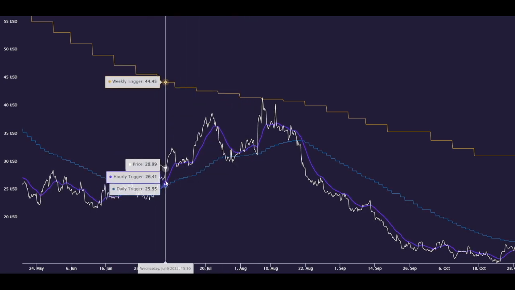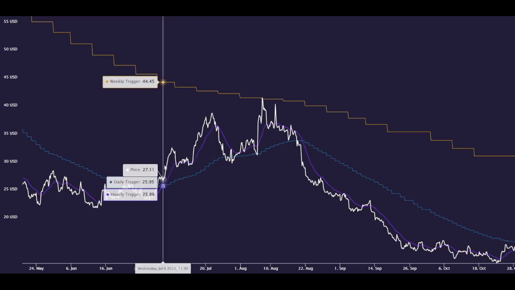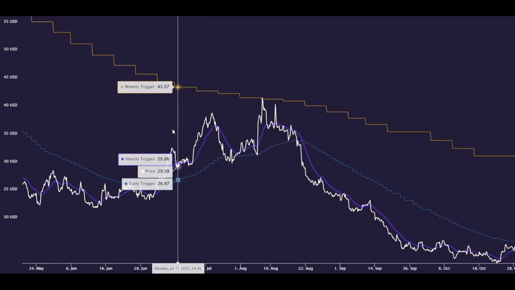Now, actually here, you can see the trigger cross. There was no counter trend move, and you could see that the move ended up being really powerful. The trigger cross happened at like 27, and because there was no counter trend move, price ended up moving up $10. It's a really nice play, especially if you're playing with options.